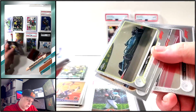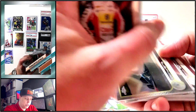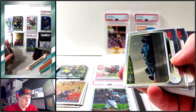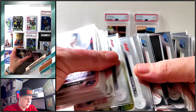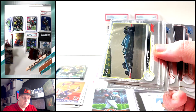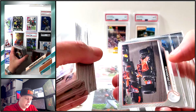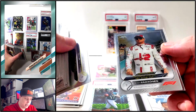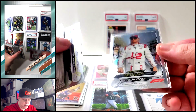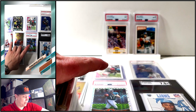Yeah, and then we got the cars. We don't have any huge names here other than maybe Vettel, but there's no Max Verstappen in here. There's no Lewis Hamilton in here. I mean, some of these other guys are big names. Vettel won what, 3 championships? So yeah, bunch of F2. So lots of Kimi, good old Kimi, one of my all-time favorite drivers right there. Probably my second favorite all-time driver behind Daniel Ricciardo. So this huge stack of F1 Chrome, I will put that right here.